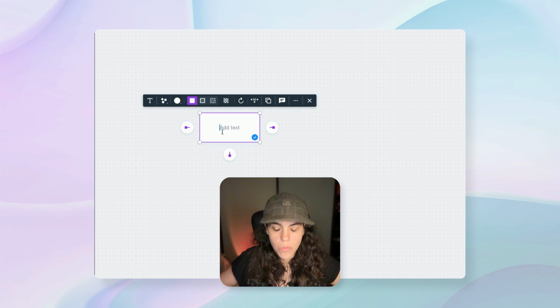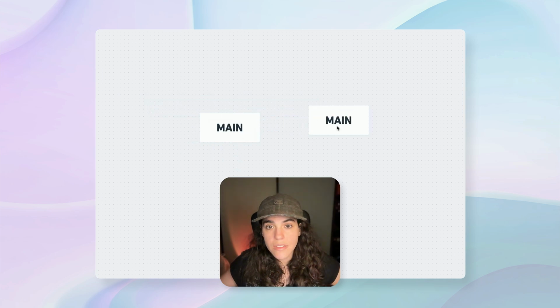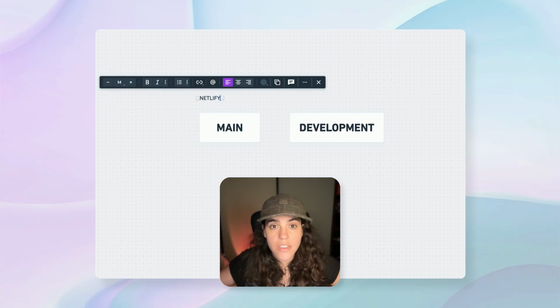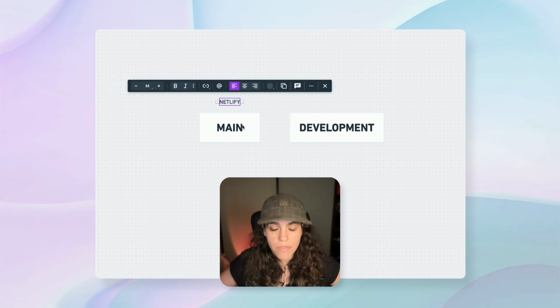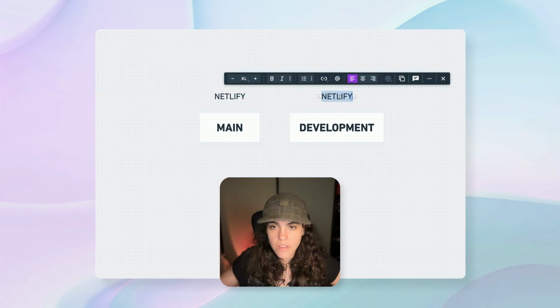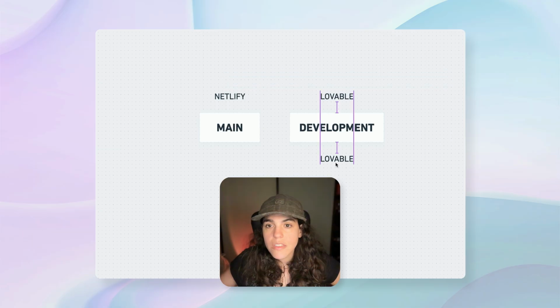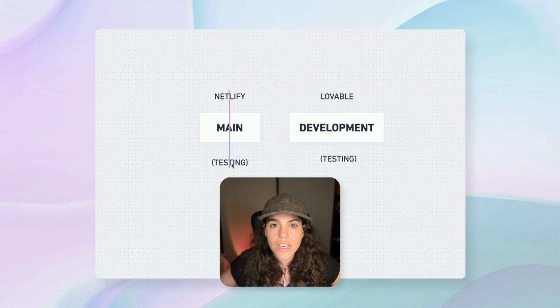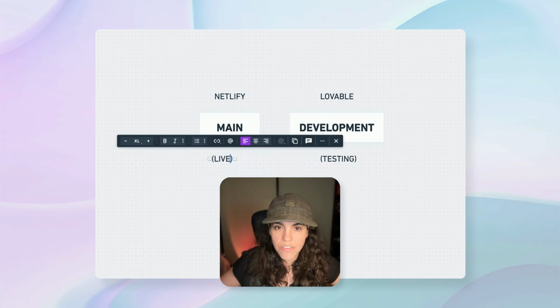We have now main and development. Main is connected in this case with Netlify, and development with Lovable. This one is for testing purposes, and this one is our live version.